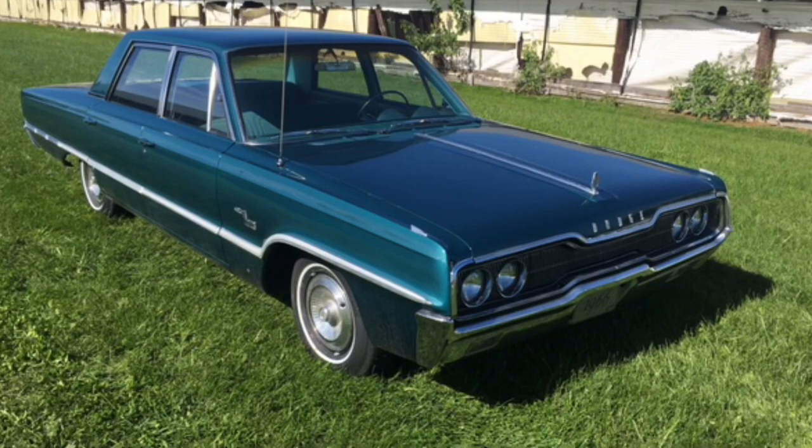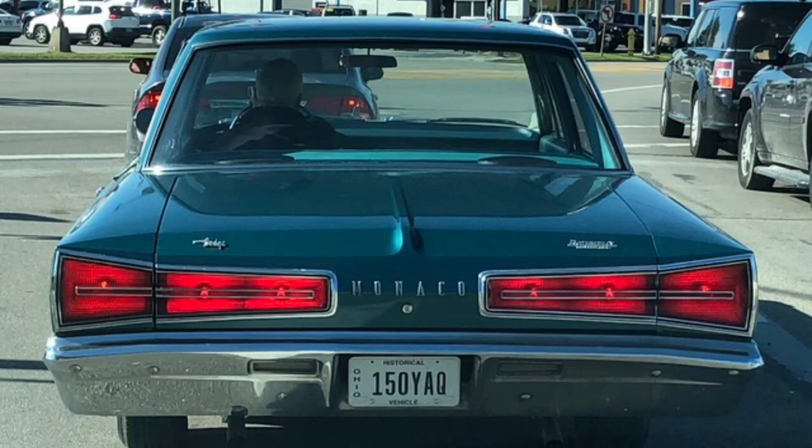Things that really appealed to me about the Monaco were the clean design, that squared formal look, the front grille, but I also love the taillights. The taillights really sold me on the car. I just think they look absolutely fantastic — big taillights, they all light up at night as well, and they really look terrific.